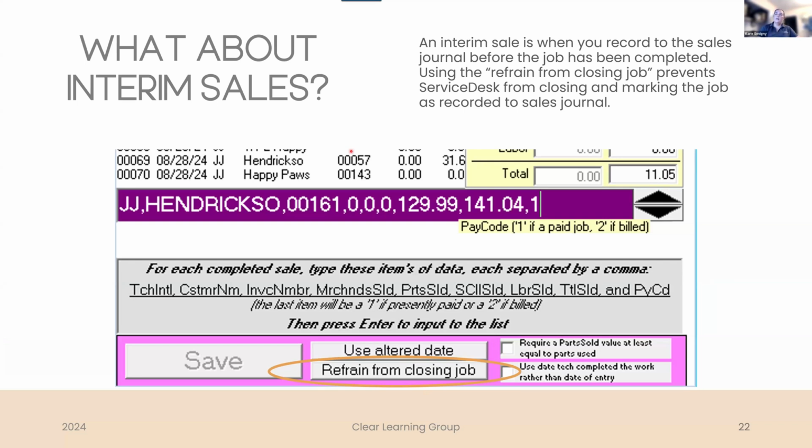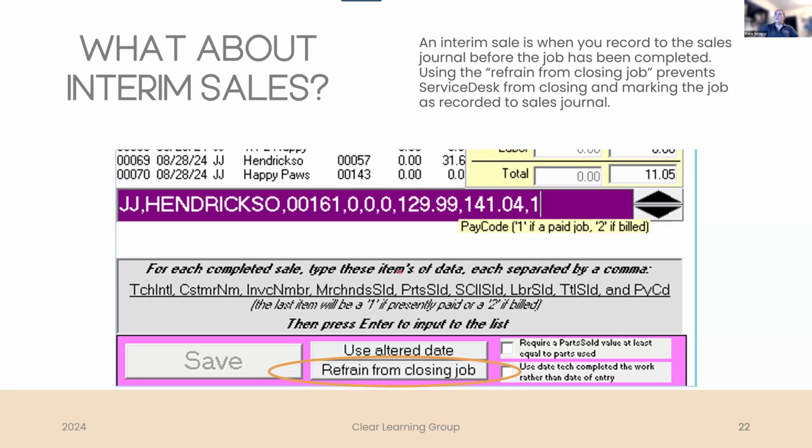And then if the customer is going to proceed with a repair and install parts or whatnot, they will do an interim sale where they will record just the service call to the sales journal so that the technician can go ahead and get commission on that service call. And then in 2 weeks, or hopefully less, when you are able to go back and install those parts and close and complete that job, then we will make a second entry into our pay code, into our sales journal, where the technician would get the rest of the commission, and the remainder of the sale would be entered into the system.